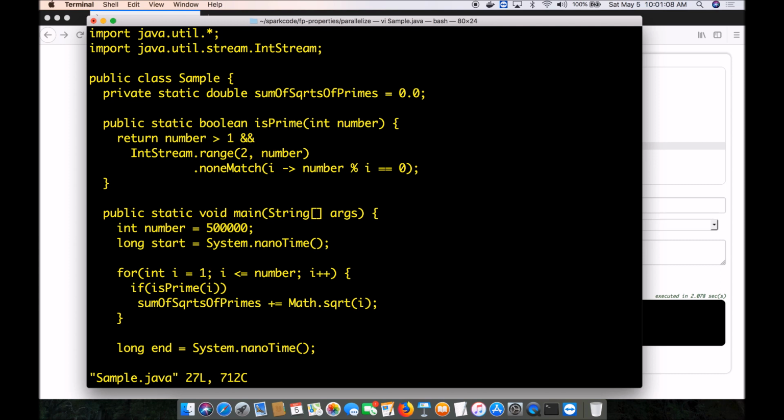So what are we going to do? We are going to use Java 8, with the beautiful features of Java 8. Streams. The entire code is in Java 8, with all the advanced features. IntStream.range from 2 to the number. So the number you are giving as a parameter. If I give 1000 as a parameter, what does this mean? I am taking all the numbers from 2 to 1000. If I give a parameter of 2000, I am taking all the numbers from 2 to 2000.